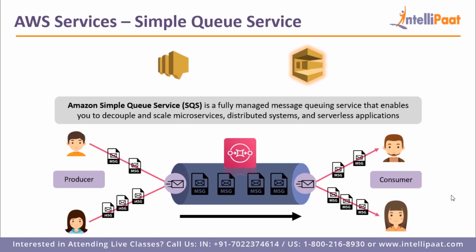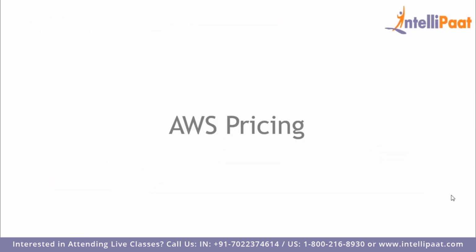All right, moving forward guys, now let's talk about a very important topic, which is AWS pricing. Now we know about all the services that we're going to use, right? But how we use these services totally depends on their pricing, correct? So let's move forward and understand how the pricing model works in AWS, and if I'm using a set of services, how will I be charged? How much will I be charged?